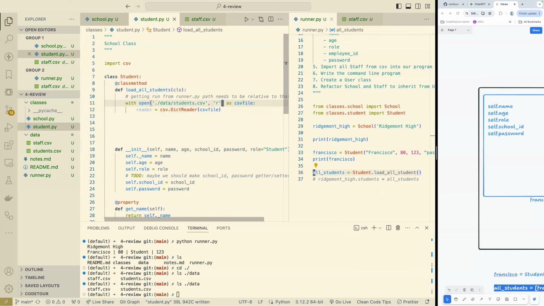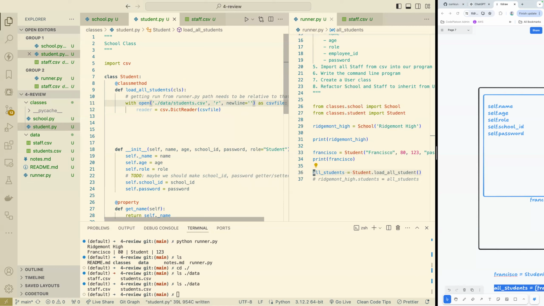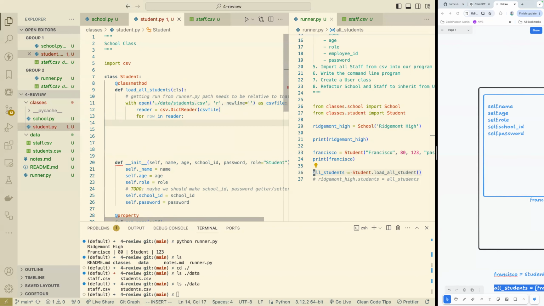And I'm just going to add newline equals this now because it's not going to hurt to specify what indicates the end of a line if it's an empty string or something else. This takes the CSV file, it sets it up for us to read it as a list of dictionaries so that we can now do for row in reader, where each row is now a dictionary. So this gives us each row in the file is now a dict.